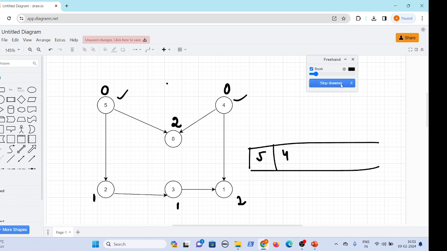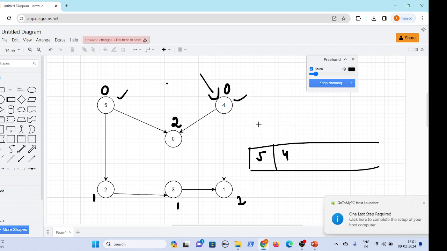5, 4. Now why are we going with 0 in degree? As we have said, the nodes that come first in the topological order are not dependent on any tasks. Those tasks should start first. So it means that there are no incoming edges. If you are starting a task that is not dependent on any other task, it means that nothing is coming in, no incoming edge is there.